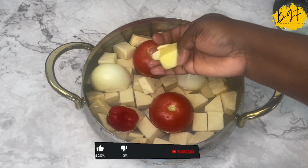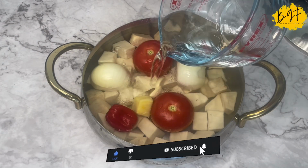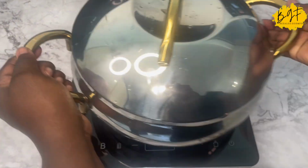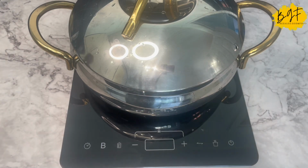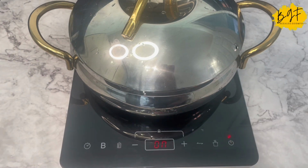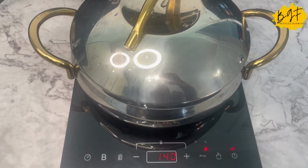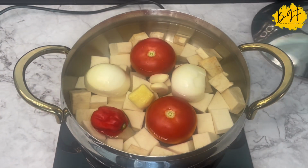So in goes all my vegetables, my tomatoes, onions, my chili, my garlic, and my ginger. Okay, so I'll set it on fire here, and then it's going to cook. Once the vegetables are nice and soft, I'll take it out, and then I will blend it. So it looks like we are making soup around the yam. It's a very interesting concept. It's a very interesting dish. And trust me, it's a very delicious dish.